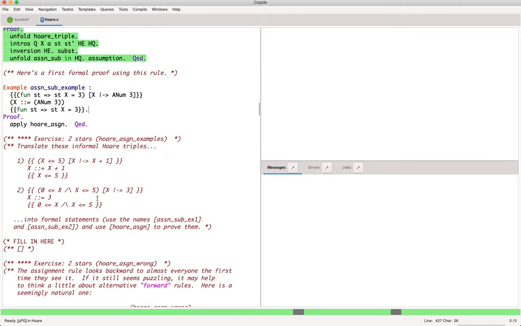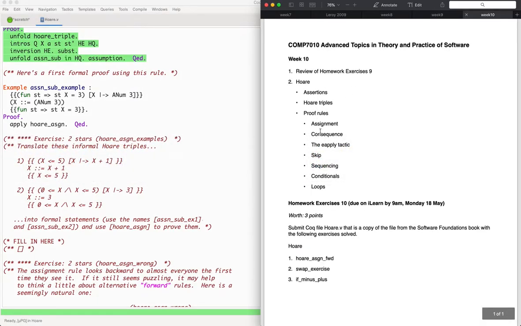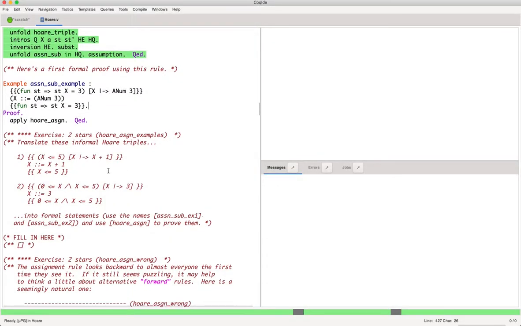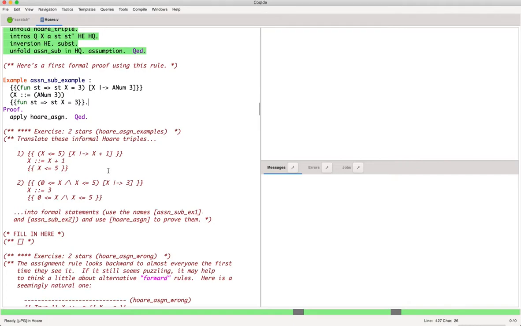Okay, so we're sort of working our way through here. We're in this part of the lecture. Now, one thing that may be occurring to you is that it's actually a little bit hard to understand what's going on here, because when you're thinking of running programs, it's more natural to think in a forwards direction. In other words, if I know certain things and then I run this command, in this case an assignment statement, what do I know afterwards, right?